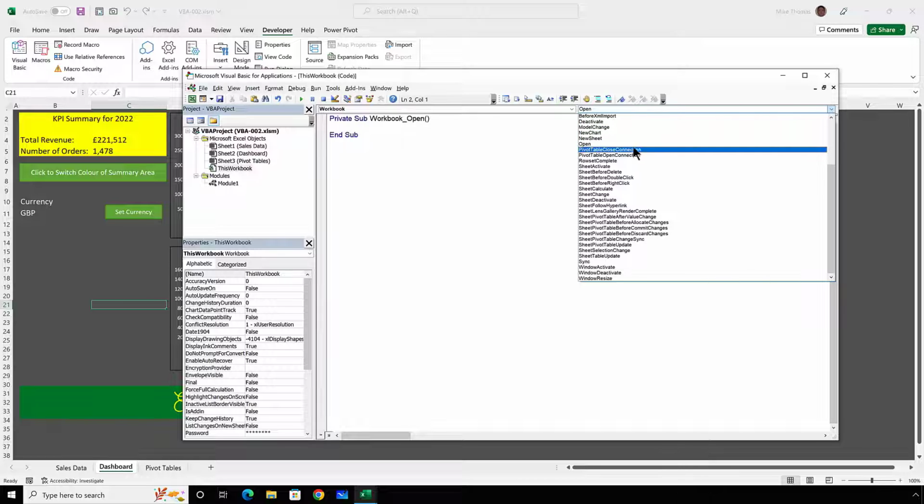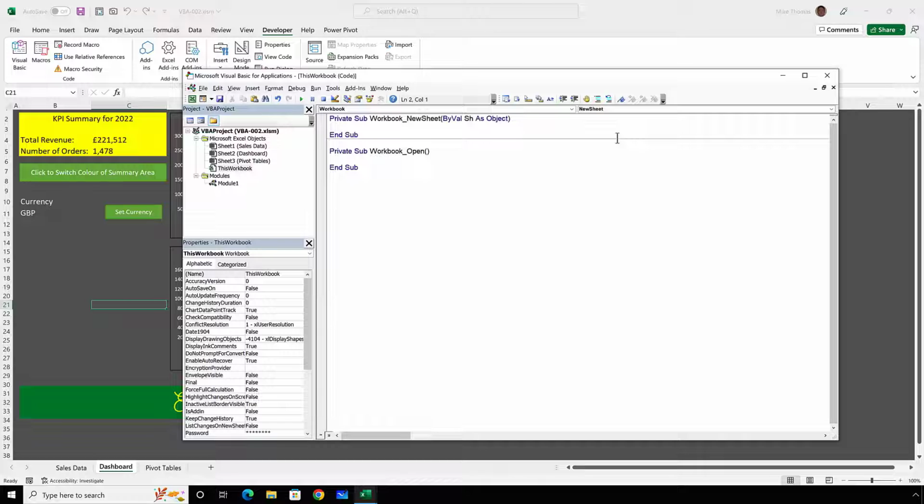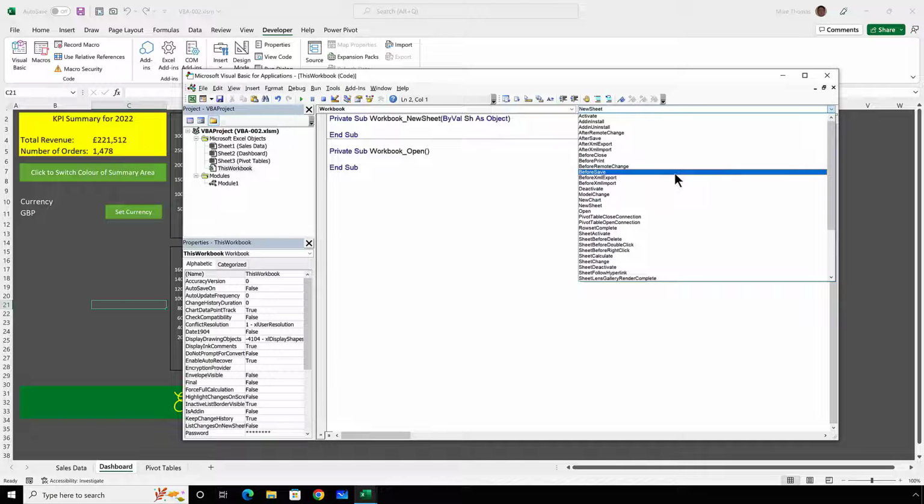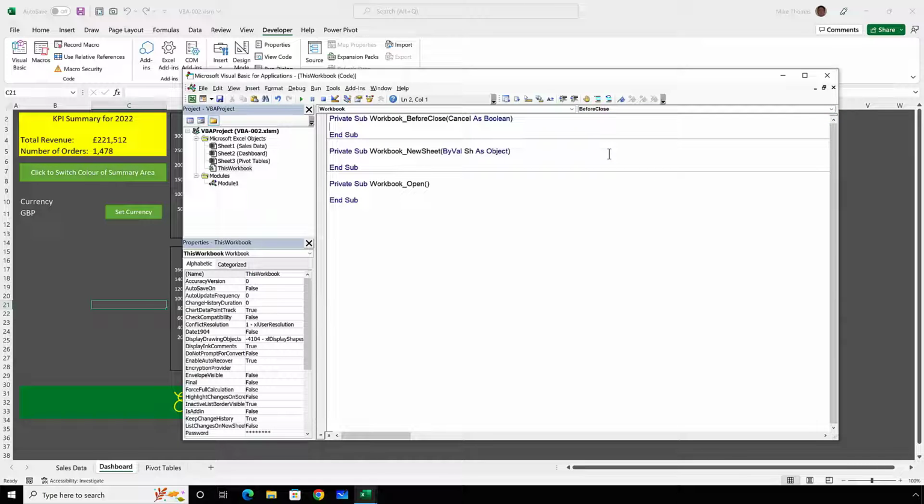So for example, if I chose new sheet, it creates me the code skeleton or code stub as it's called for the workbook new sheet event. If I choose close, I can find it before close, there it is, then I get the code stub for the workbook before close event.